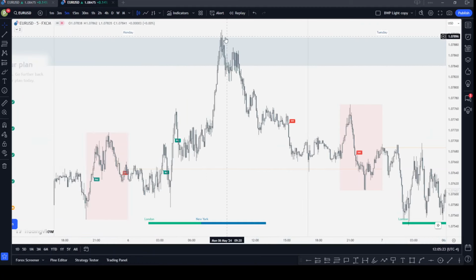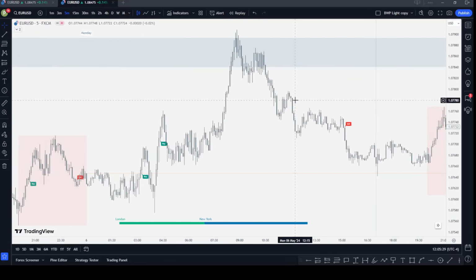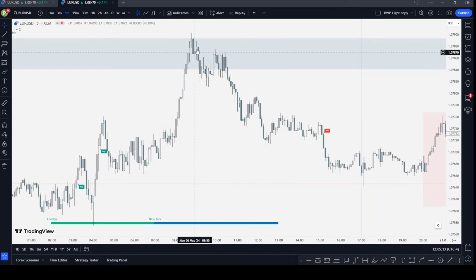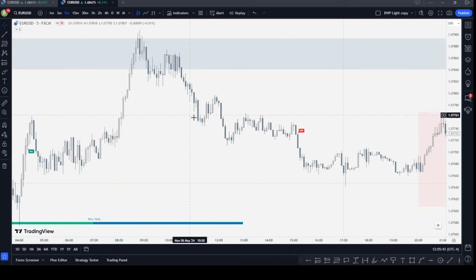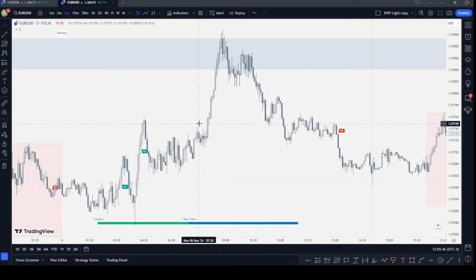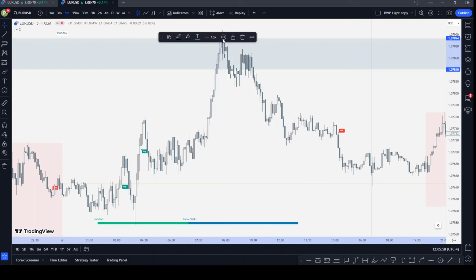Look at the close of the candle. You can see even down to the 5 minutes, there was no close above. The close of this one is exactly the high of the new week opening gap. These things I am teaching you are algorithmic. These are algorithmic signatures. You can see how, even though we are dealing with a weekly gap, even the 5 minute time frame did not close above it.